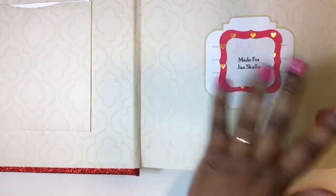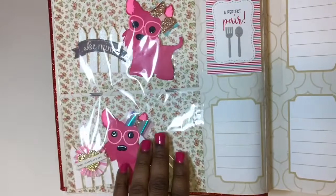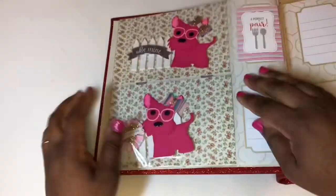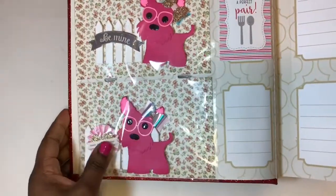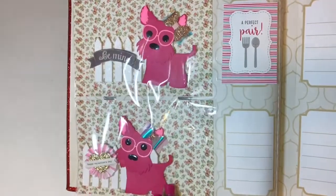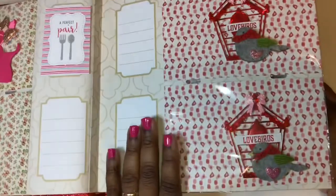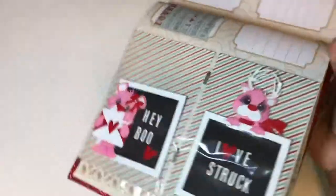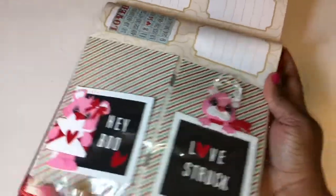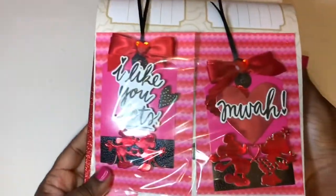I kept the first page very simple and clean — I just put her name on it. Here are some of the embellishments I made with the cute dog and the little picket fence, which I think is really cute. Some of them I put little dimensionals on the back to keep them in place, but I didn't do it on these because they were already really bulky. I put some paper inside these pockets — these are four by six. Here's the next set of embellishments, including some tags, and some of this stuff I only shared on Instagram.